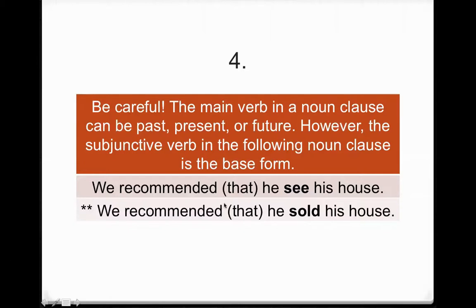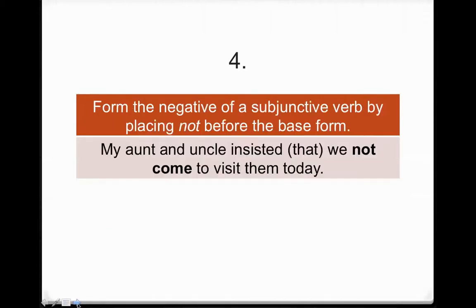So we recommend that he sell his house. We recommended that he sold his house is wrong. You would say, we recommended that he sell his house. Form the negative of a subjunctive verb by placing not before the base form. My aunt and uncle insisted that we not come to visit them today.